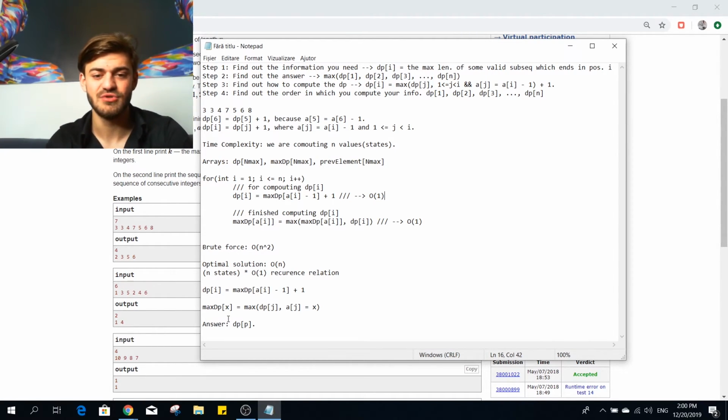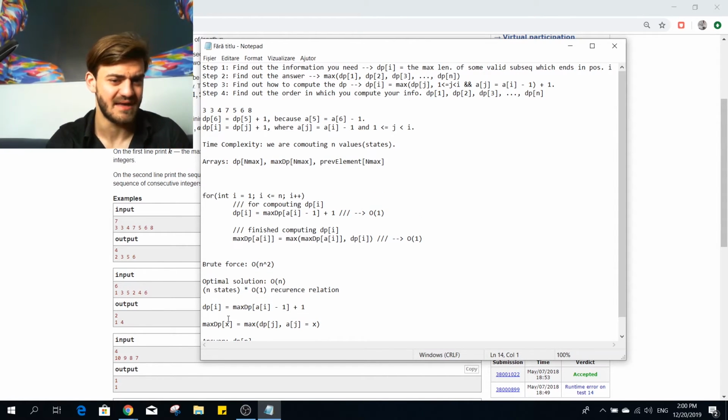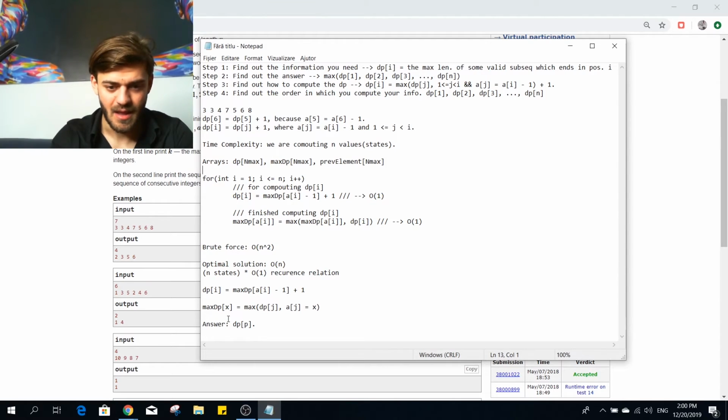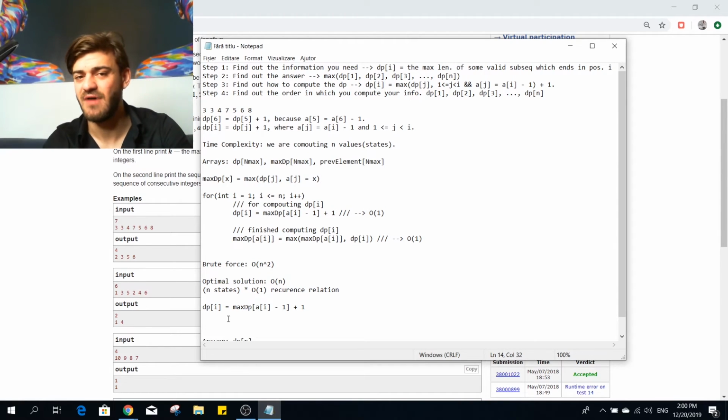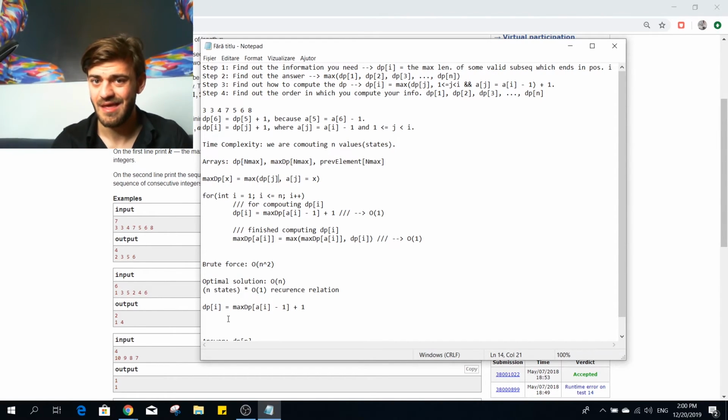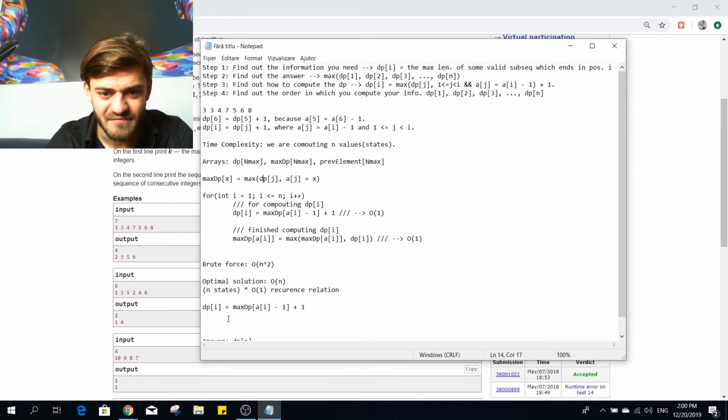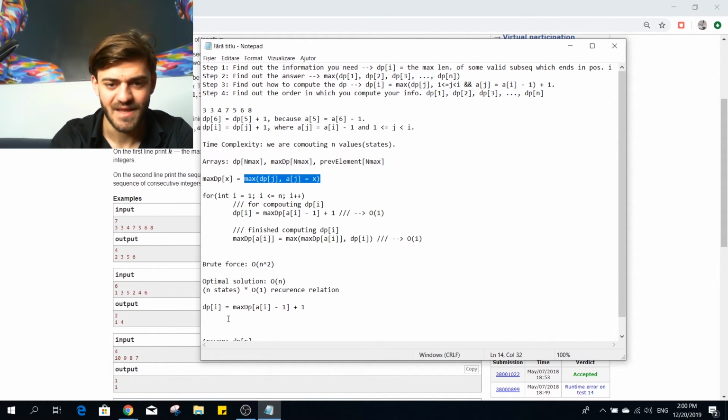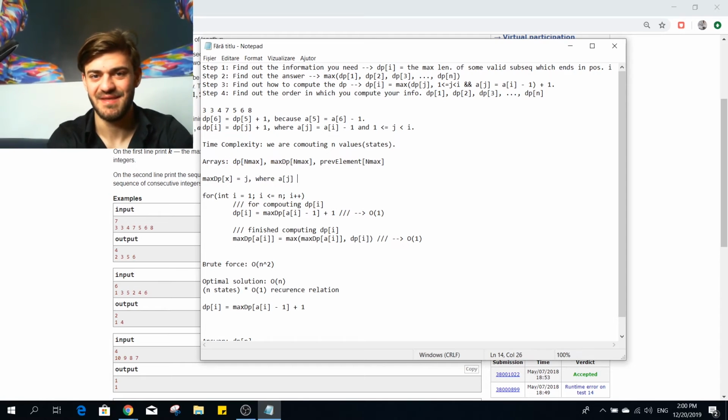So what I can do here basically is change a little bit the meaning of max dp. So here, max dp of x, right? Let's take it from here and put it right here. Max dp of x, instead of being the maximum dp of j with a[j] equals x, which is good, let's change it from being the value to being the position. So let's change it to be that j, some j, where a of j is equal to a of I minus 1, obviously, right? And that j has the maximum dp of all.